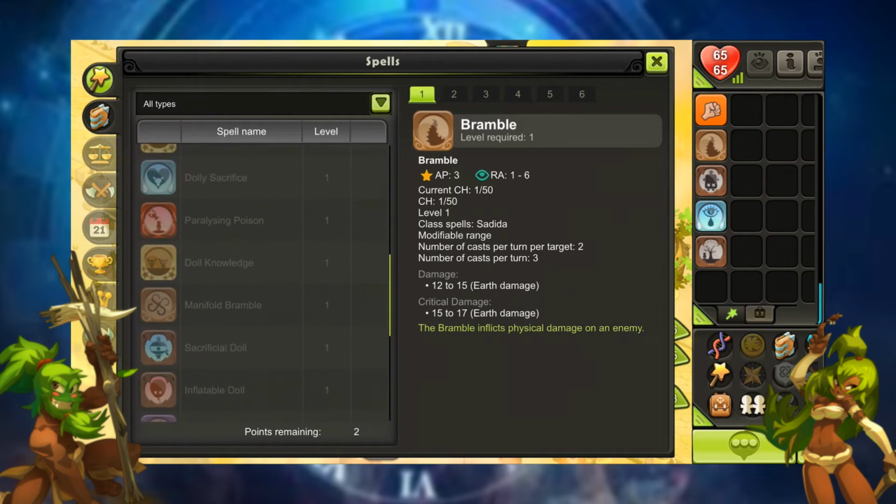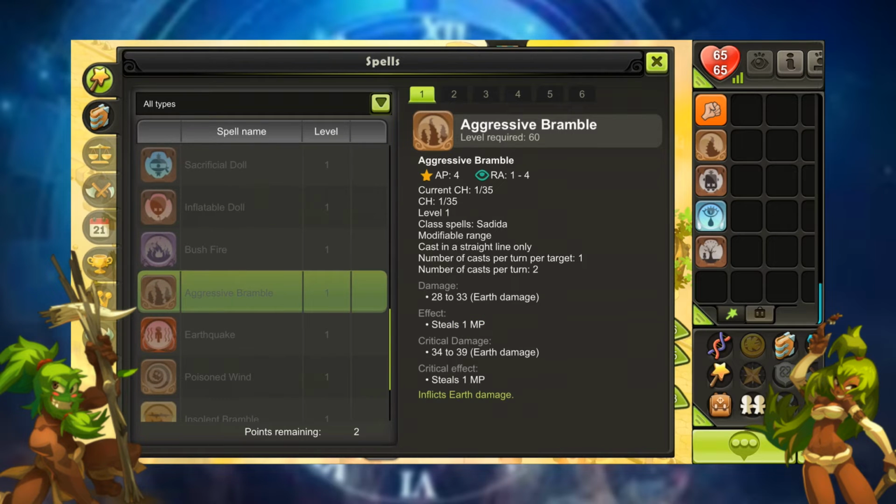That's what you have if you decide to go. Is it 3? 1, 2, 3. Oh no, it's 4. Aggressive Bramble. Let's see. Inflicts earth damage. Alright, so the range barely goes up. It is modifiable, so you're gonna be able to boost this with your gear. And again, cast in a straight line only, and it looks like it's not an AoE spell.